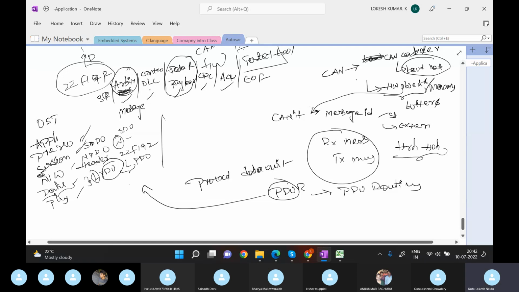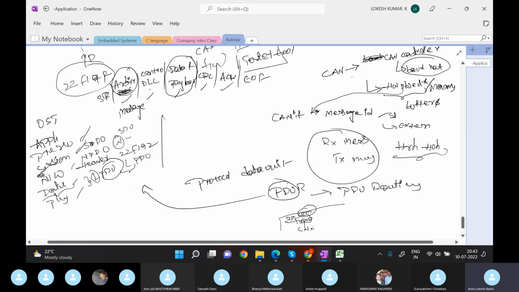Finally, in case of reception, it will come to the CAN driver. In case of transmission also, it goes from top to bottom and sits in the CAN hardware objects. Now, where does the PDUR come in? What is this PDUR? Protocol data unit routing. What you receive from CAN IF or something like that will come to the PDUR. From the PDUR it will be decided whether it should go to the DCM or to the normal COM. This routing we will configure in the PDUR module.